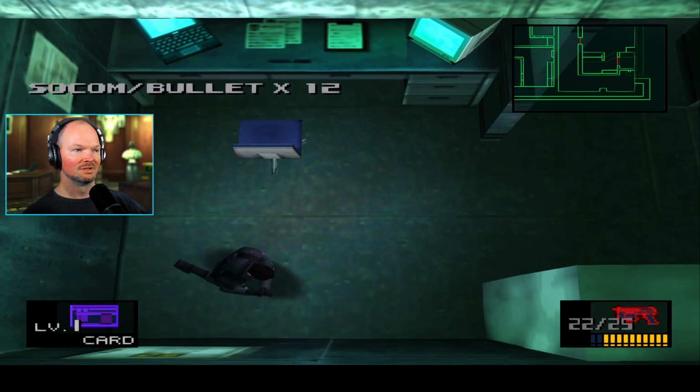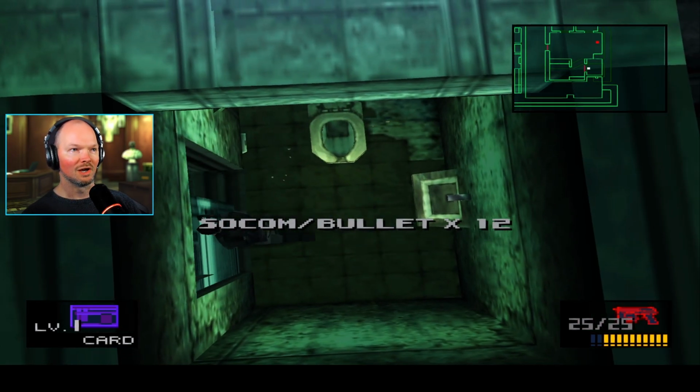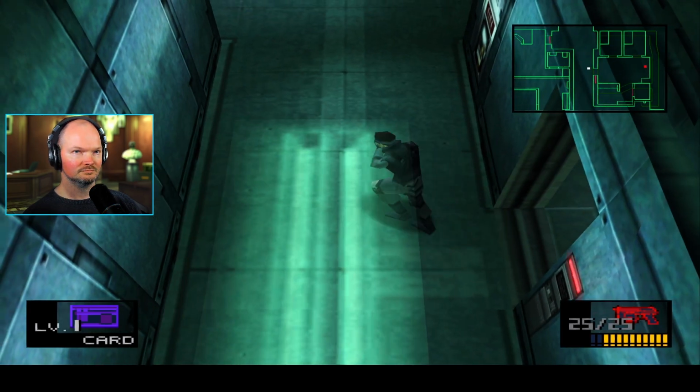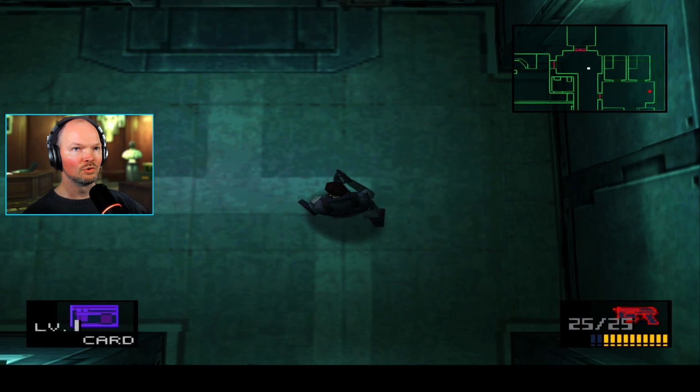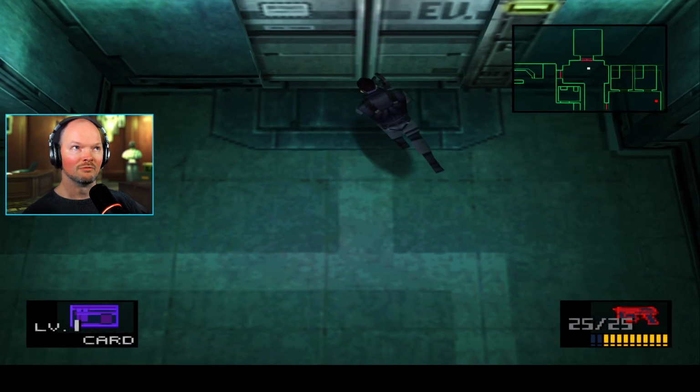What do we got? SOCOM bullets. And this is the giant toilet. All right. So now we have a level 1 card. You can see on the door, that one says 6. We won't be getting that one for a while.